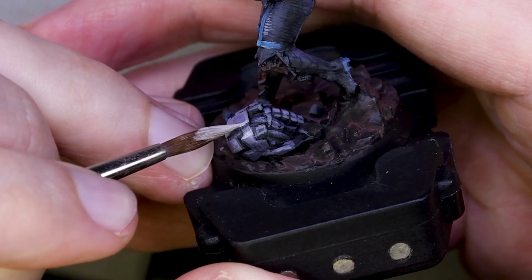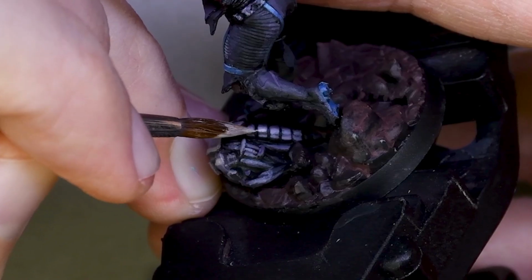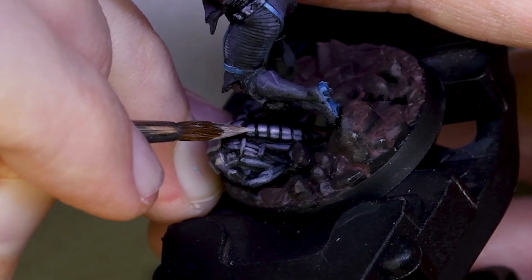Since I didn't use this value over the visor, now it's time to add more detail and reduce the highlight areas even more. For blending, I thin down the paint more and apply a few layers over the areas I'd like to blend.